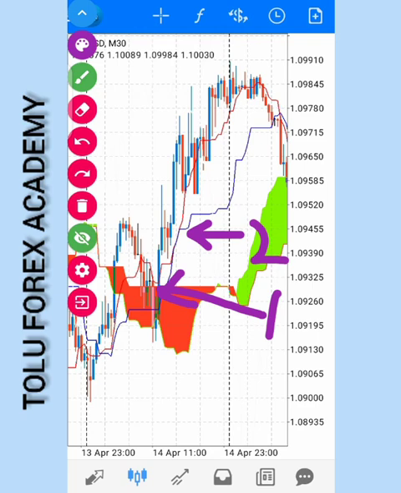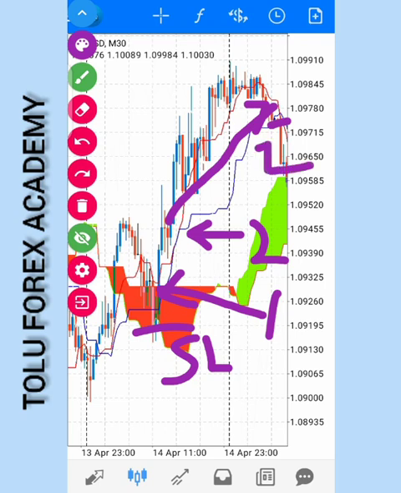So you enter a buy trade and then you put your stop loss below the candlestick that broke out of the cloud. So this is where we have our stop loss. So when you enter the trade here, at this point, you trail your profit until the crossover happens again in the reverse direction, that is at this point. So you exit your trade, and then you bank in your profit.